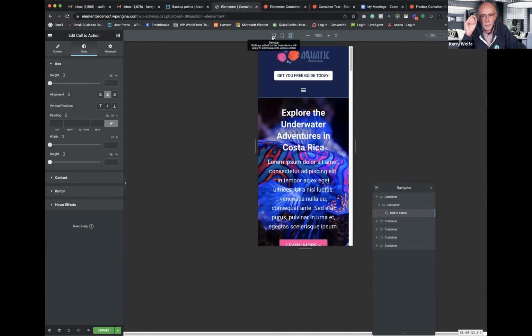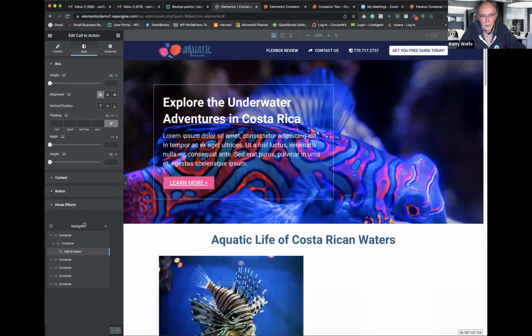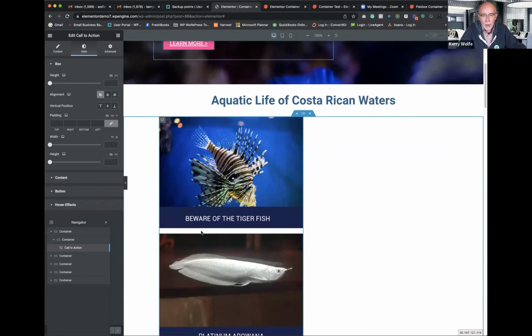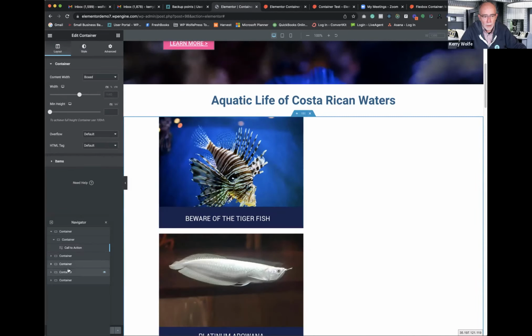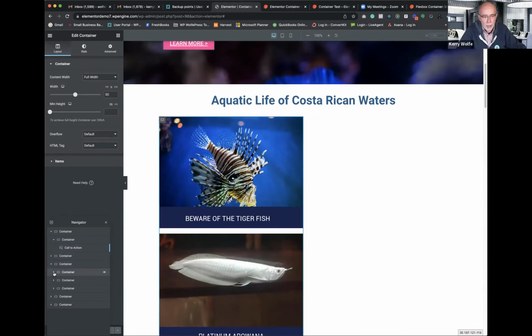So get that update. Then move this over here for a sec. Then we have what I've got in my notes, I call the fish grid. Because what we have going on here is a container with 3 containers, and inside of each of these containers are images.